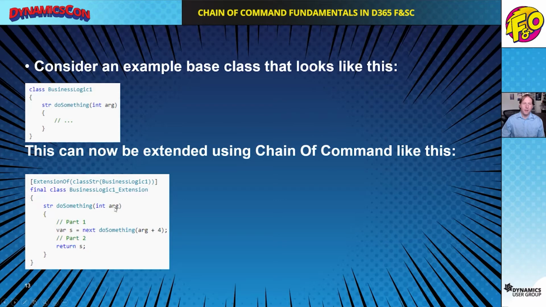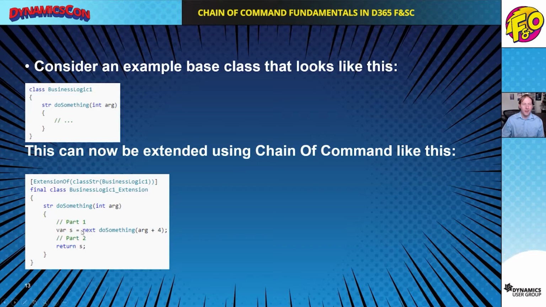Next, we're going to copy the method definition exactly the same as it's shown on the base method. And lastly, we use the next keyword to actually call the base method. So we say next doSomething. That's going to call all the code that's in that base source code. But we can put code in front of it, we can put code after it, we can add additional parameters and add to what we pass into this method. We can take the response that we get out and do something entirely different with it if we wanted to. That's probably not a good idea, but that's the power of this.